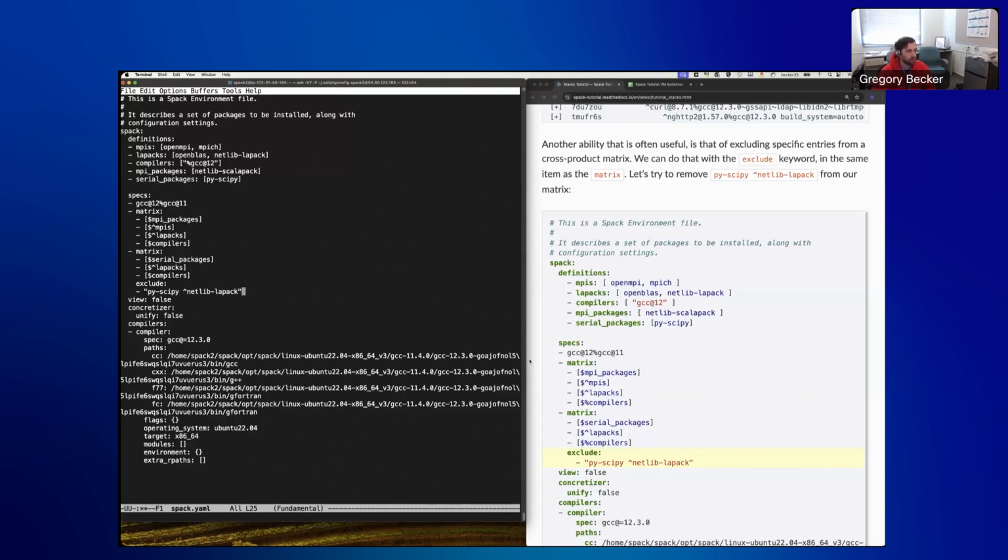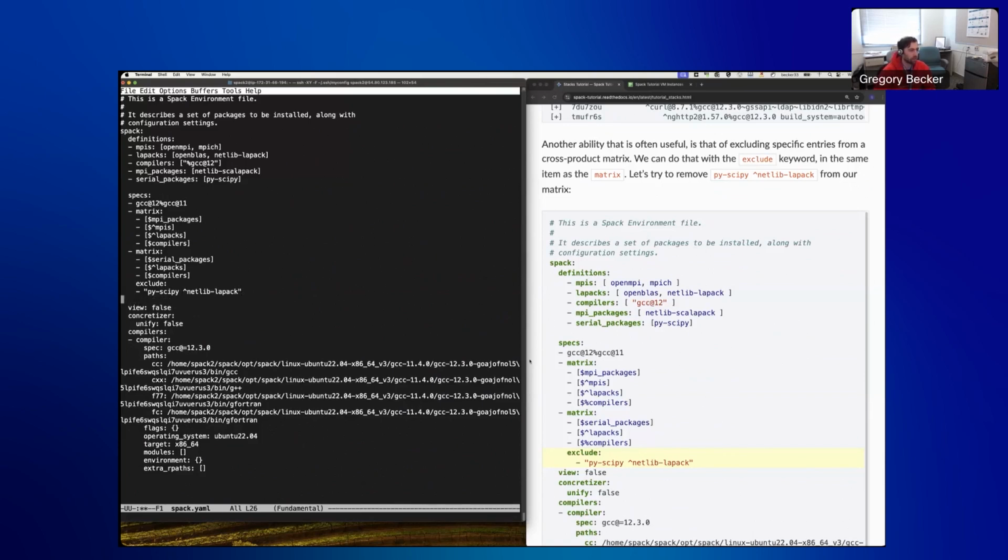Now, obviously, this matrix is getting a little silly right now because we're just doing toy-sized examples, and it's been whittled down to only one spec. So we could just replace it with that spec, but we're going to keep it as a matrix because we're focused on the syntax and not the size of this environment.